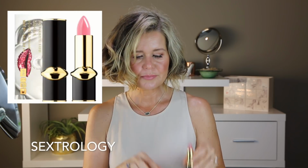And so I was a little reluctant to try these ones, but I'd heard so many positive things, and one of them is longevity. They're creamy, the formula is beautiful, and they have very unusual colors, which they do. So I did order 6 of them. I ordered this one here, which is Valetta. I'll go into more detail with each of them. This one is Sextology, and this one is called LaBeija. These are the 3 I kept.